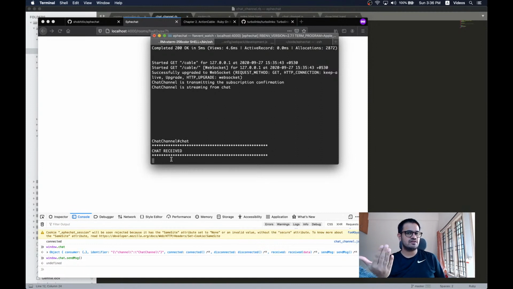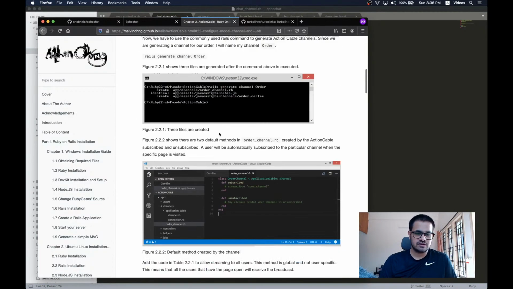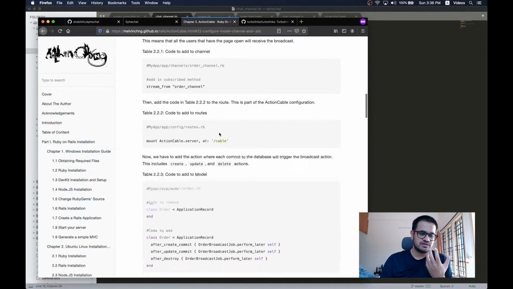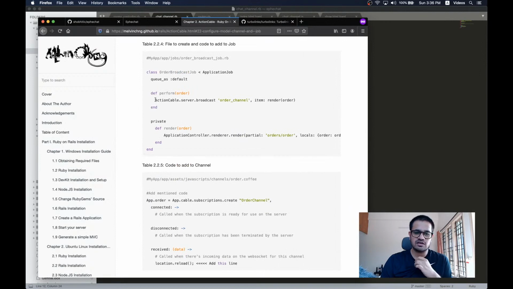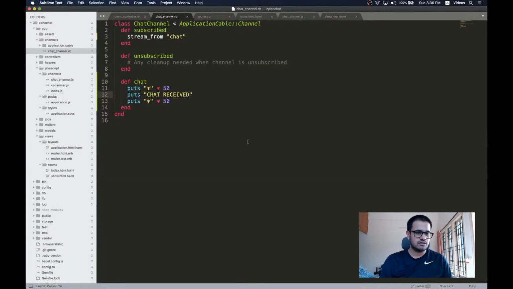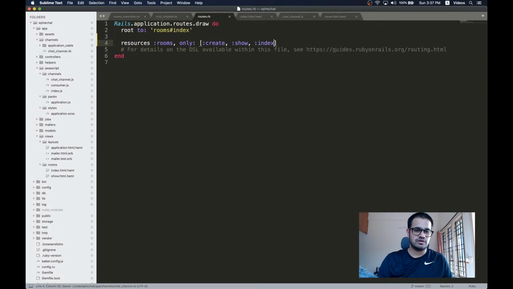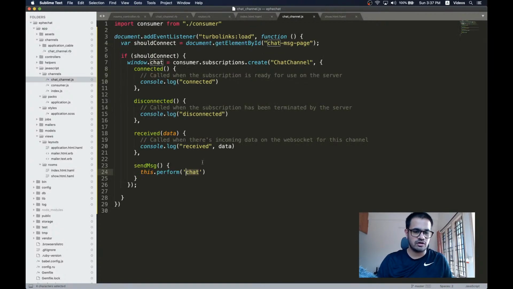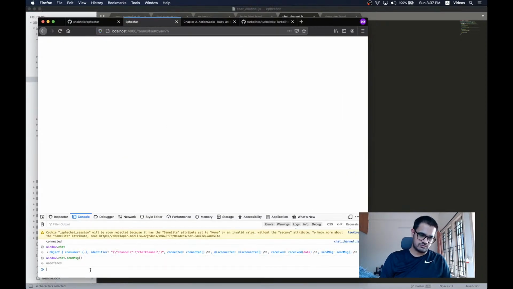The other tricky part is receiving the message from the WebSocket. Now how does that happen? So Rails gives us this method which you can call, which is ActionCable.server.broadcast. Then we enter the channel name, and then we give some data. So I can just copy this, and here I can be like broadcast to this chat. Later on we can play with this, but right now let's just broadcast to chat and send some message back. Message received. Okay, so what should happen is this received should be called with the data, and let's just test this out.